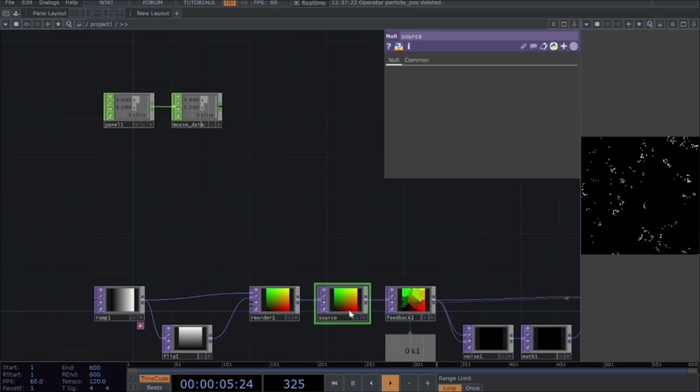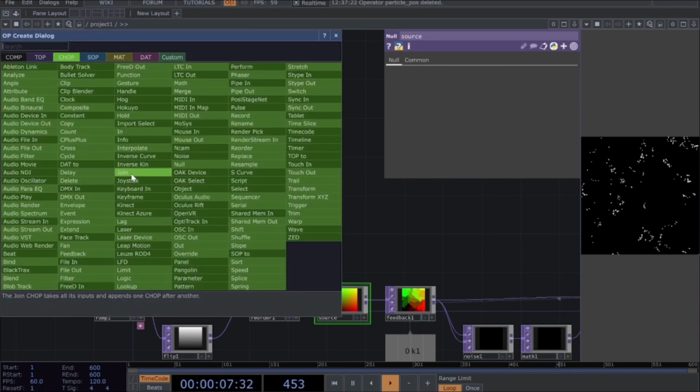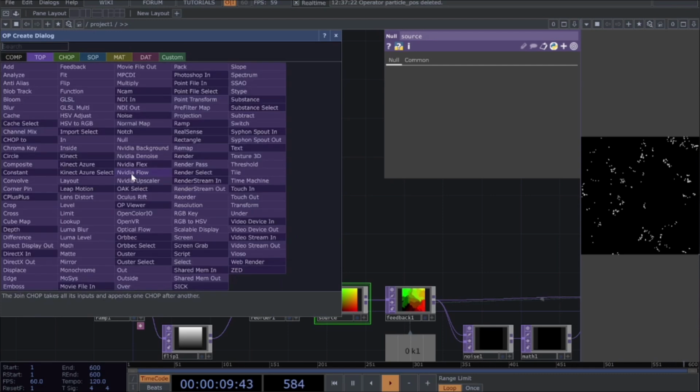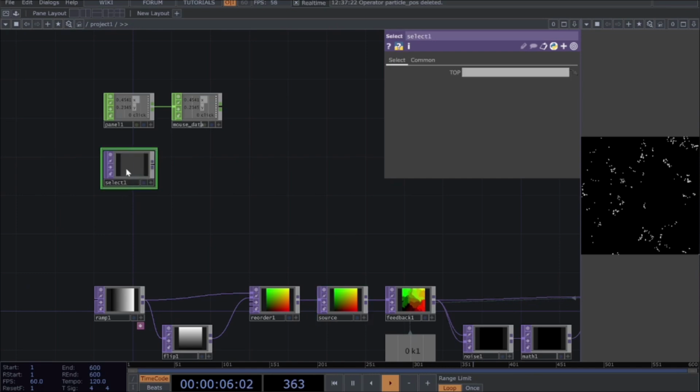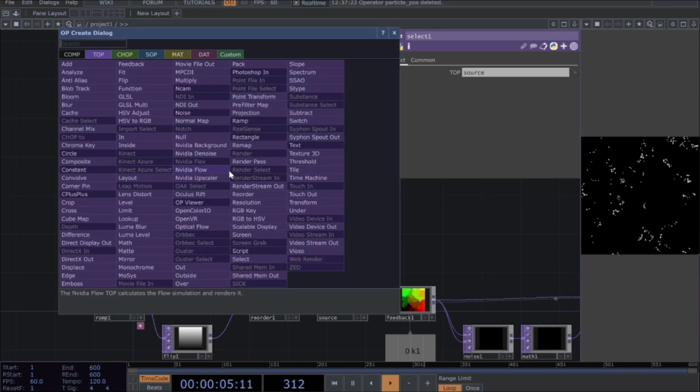So I'm going to grab my source. The way I can do that is I basically want to duplicate it, and we can do that with our select top right here. This select top, we can drag our source. We can click, hold, and drag, and we're just going to put it on top of our select one, just like that. You'll see a little arrow going from our source to our select. From there, I want to chain a rectangle.